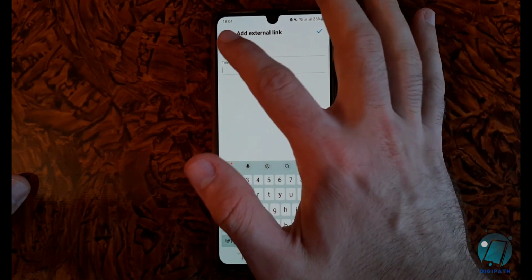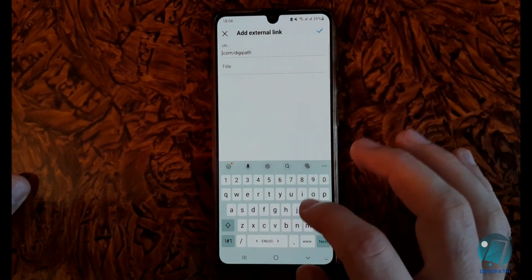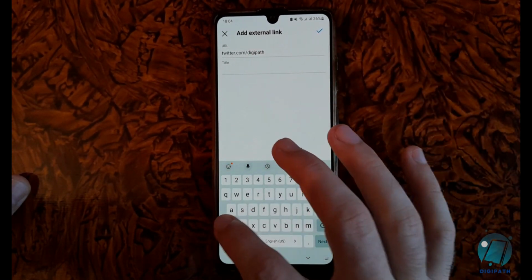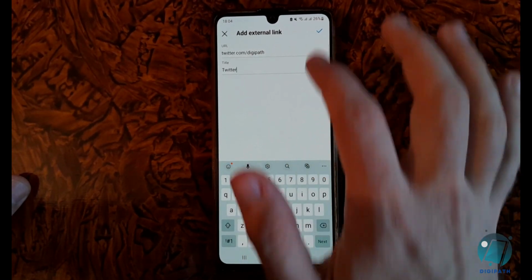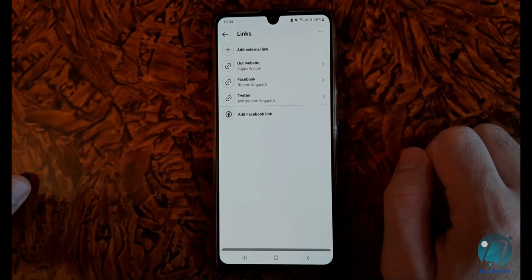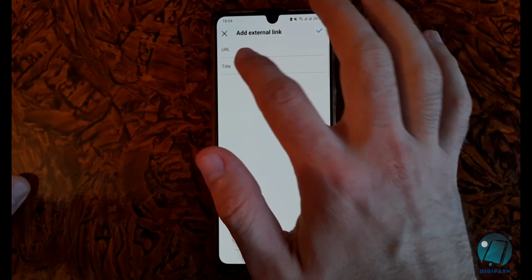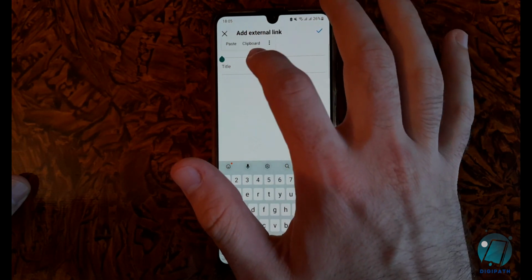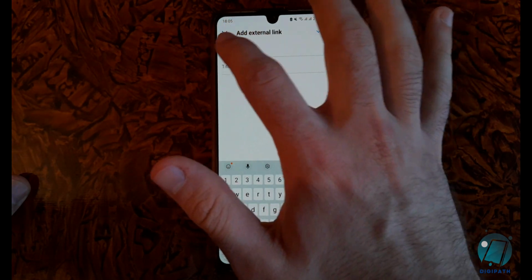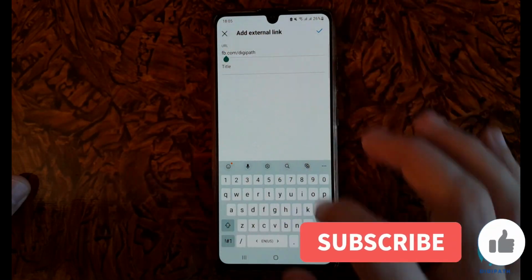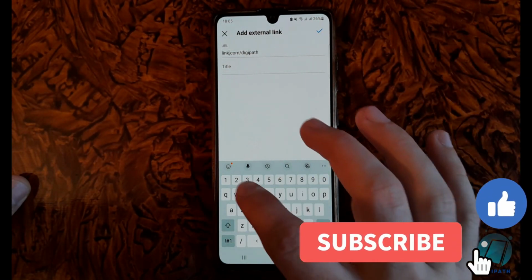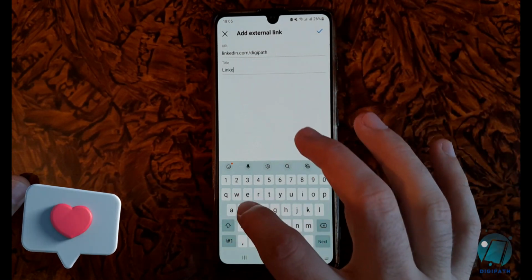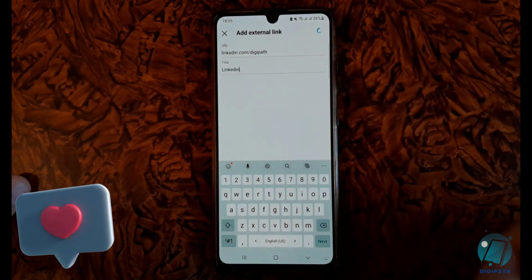For example, Twitter. Then, for example, LinkedIn, if you have LinkedIn. Okay, let's click save.